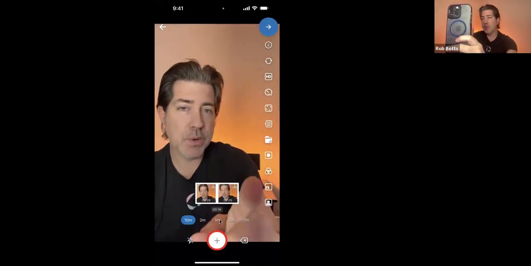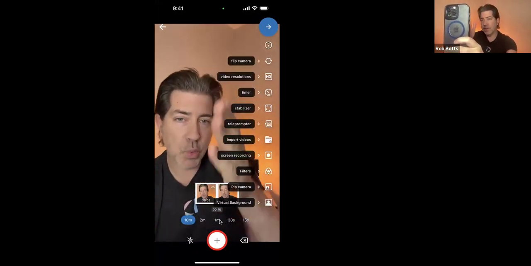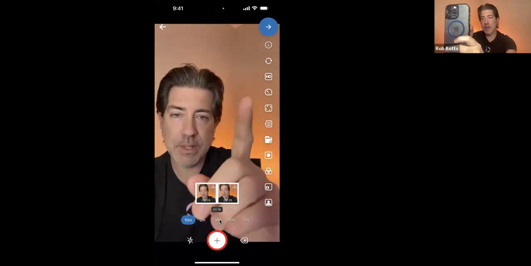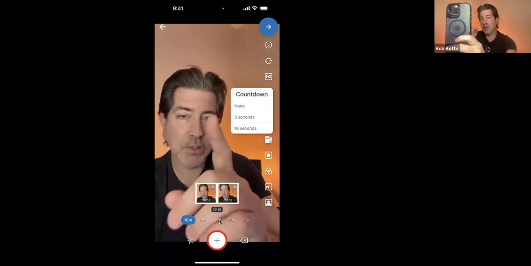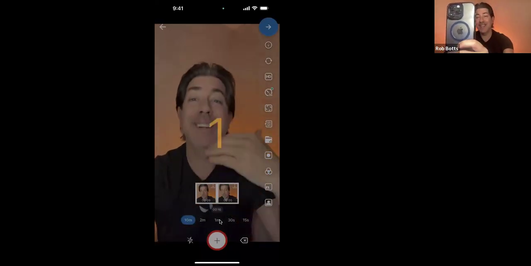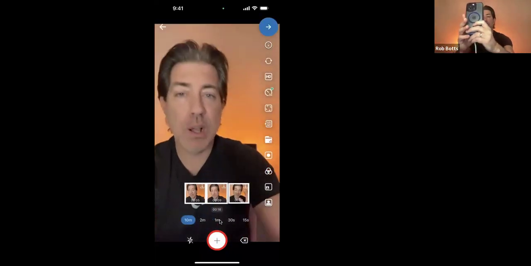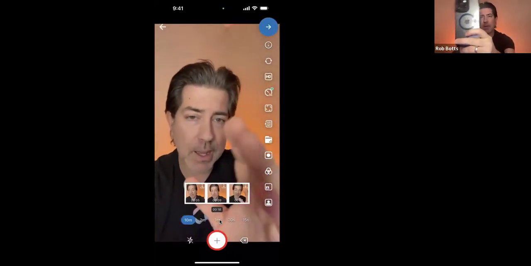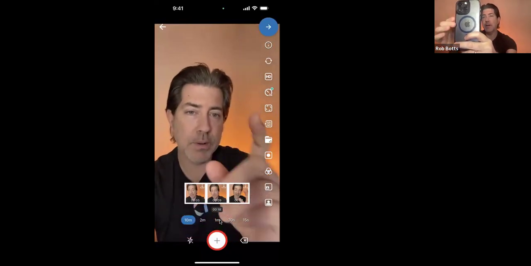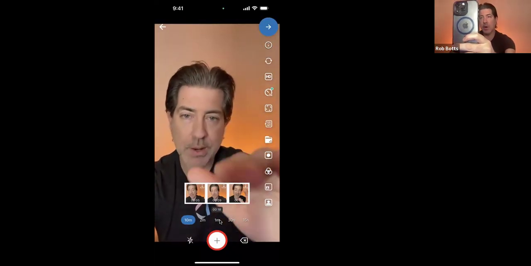These icons over here, if you select the tooltip at the top, click it once, it's going to tell you what these things are right here. Just click it again to close it. Countdown timer, that's important to have on. I usually go 3 seconds. So when you hit record, you get the 3, 2, 1, and you're ready to smile and you're ready to go. Now, if you're doing a walk and talk, like a property walkthrough, or you're talking to your client and you're kind of herky-jerky moving around, you want to smooth things out, click this little button right here, and that does video stabilization. So it'll smooth it out as you're walking.